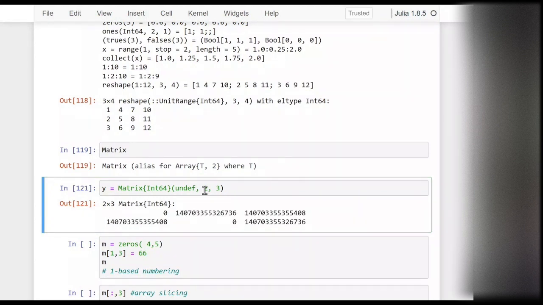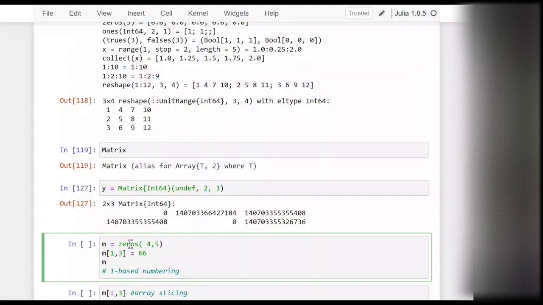I did not define a default value for the matrix; I said it's undef. So whatever bytes my system memory is holding, I'm now seeing as part of my matrix. Any rubbish that was free memory for my needs, I'm now seeing as the newly created matrix. You can, of course, create a matrix of 0.